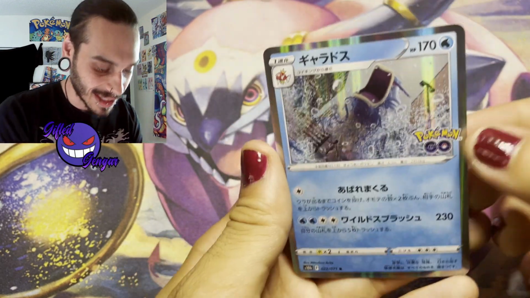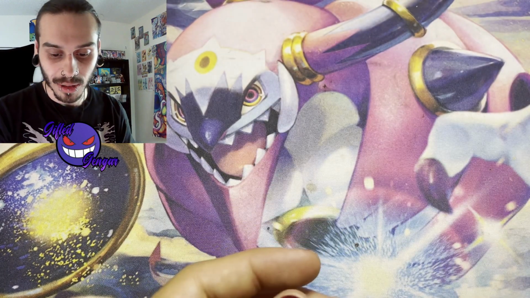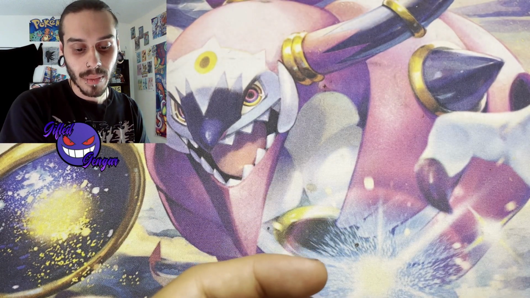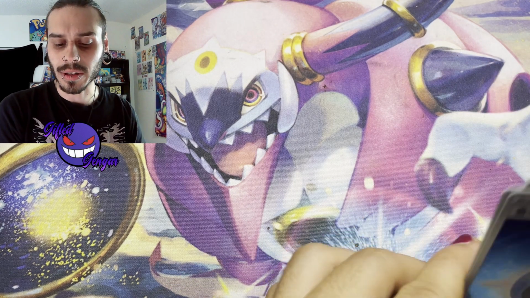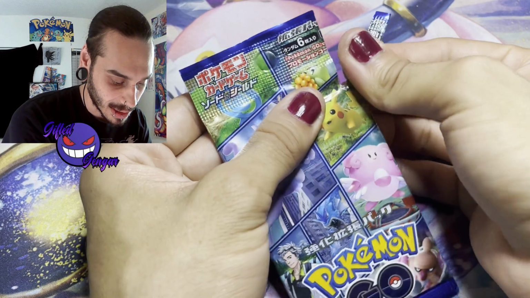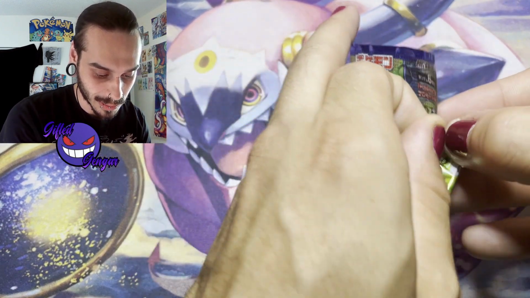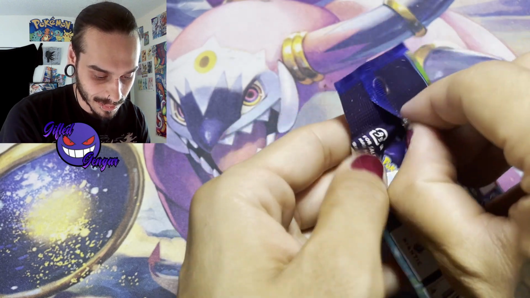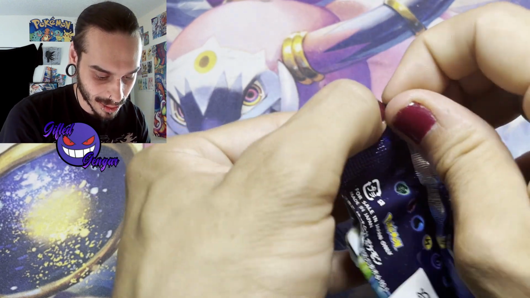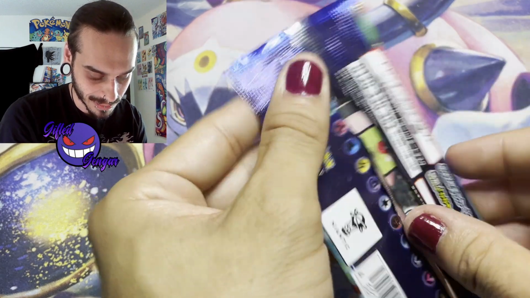Ooh, look at that. Looks super clean. You know, these Japanese Holos, I think you want them so much more than American Holos. Can we get a big hitter from this one? These packs were picked randomly by my wife from a booster box. And I don't know why, they just don't want to rip correctly. And I have to do it this way.